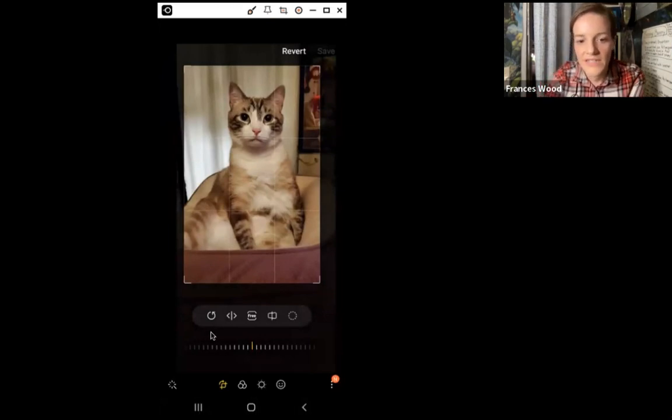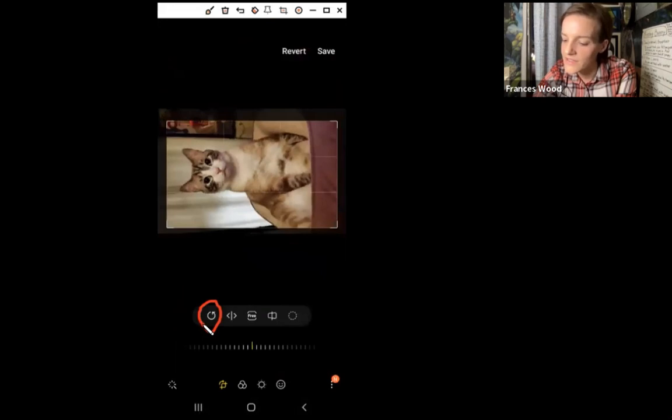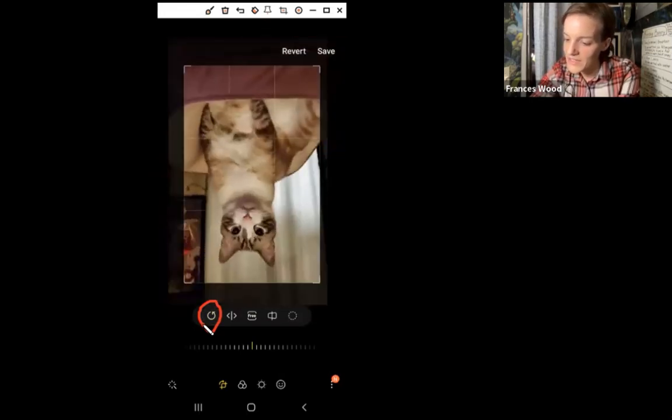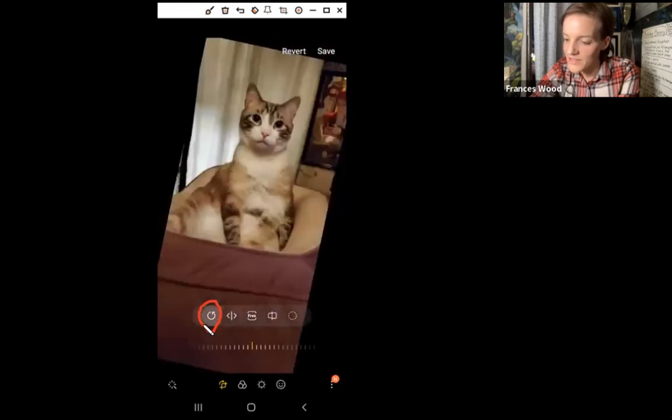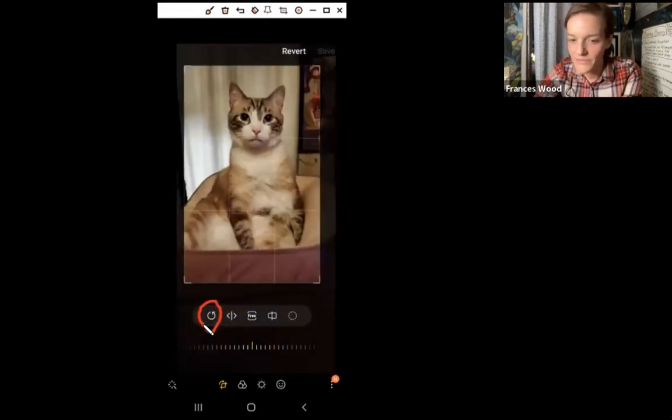Okay, so this one right here, this one that looks like a little loop, does what you might expect. So if you want to turn a picture so it's horizontal instead of vertical, you may have held your camera not the way that you wanted to or something like that, you can do it like that. You can keep flipping it if it's upside down. You can go all the way around. This one is head on. It's the way we want it to be. So we don't need to do anything with that.